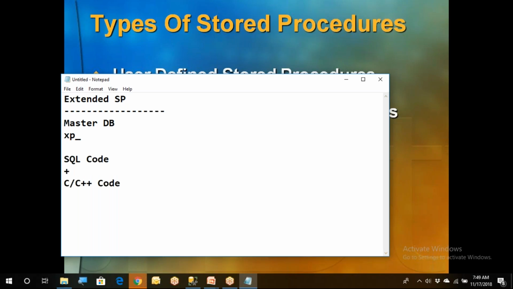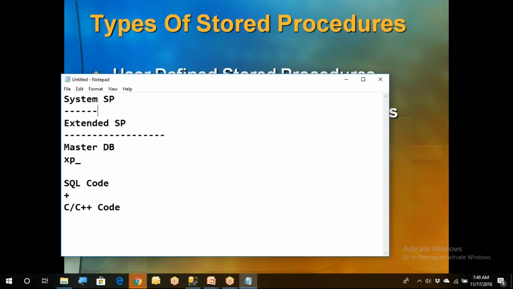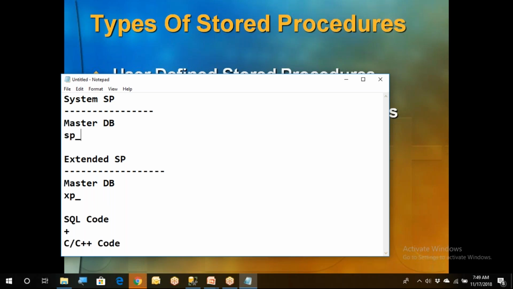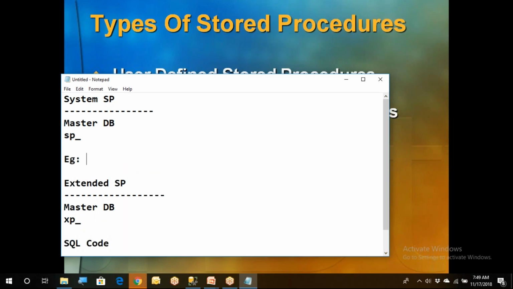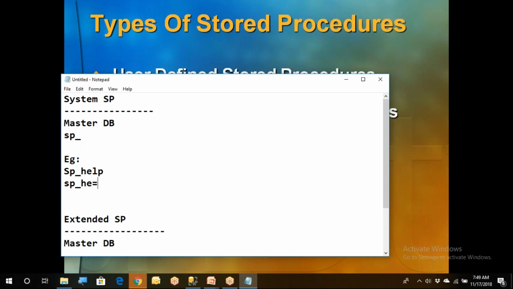Okay, now we were talking about normal system stored procs. Okay, system sps. So system sps means these are also part of the master database only, and always start with sp. For example, I had given you lot of things, right? sp_help. We were knowingly unknowingly using them, right? sp_help, we were executing them. sp_helptext. Okay, and sp_who, or log something. Lot of things we have. So anything which is starting with sp, that is a system defined stored proc only.